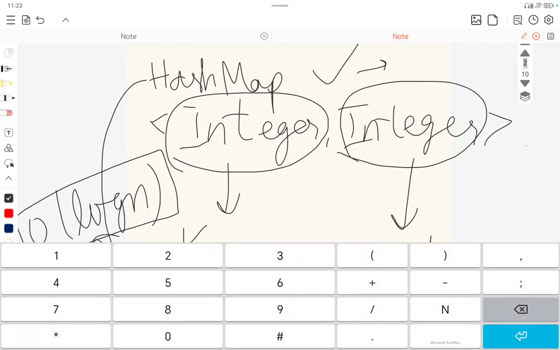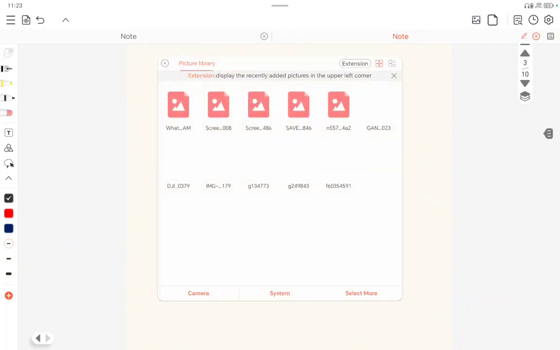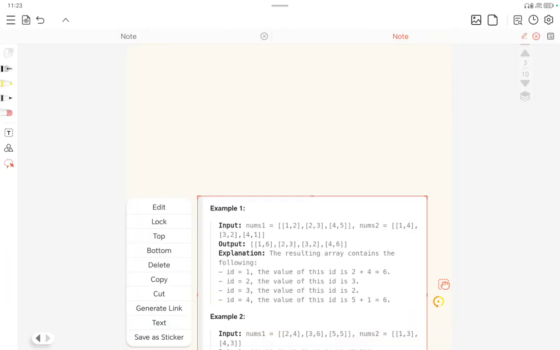Coming to the next statement: only IDs that appear in at least one of the two arrays should be included in the resulting array. What does this statement mean? Let's see an example.